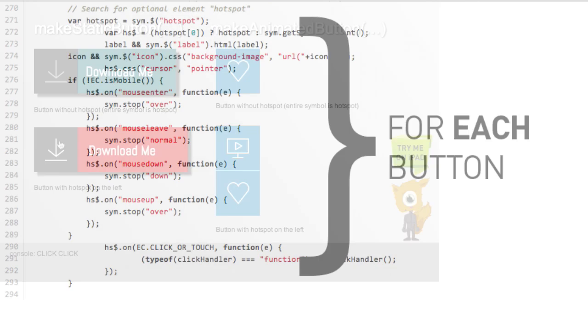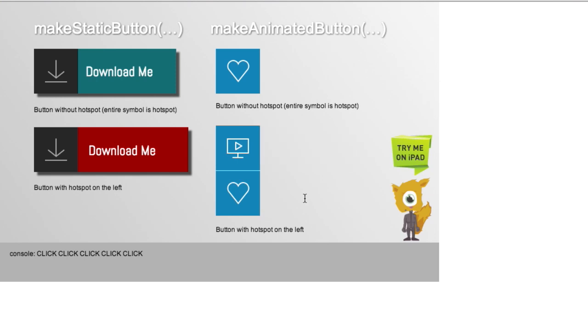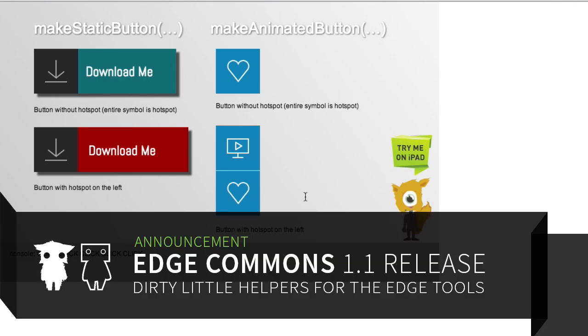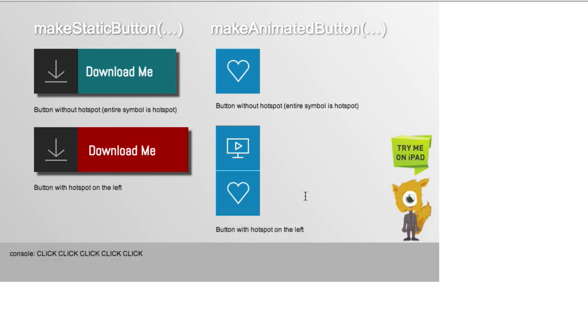Apparently, there are some steps in the creation process that you have to do over and over again for each new button. It would be so much easier, faster, and more convenient to have a ready-made architecture to rely on. This is where the Edge Commons come into play. You create the visual component of a button following a certain scheme and then only have to use this function to implement the entire button logic at runtime. But let's see how we can make this button feature work.